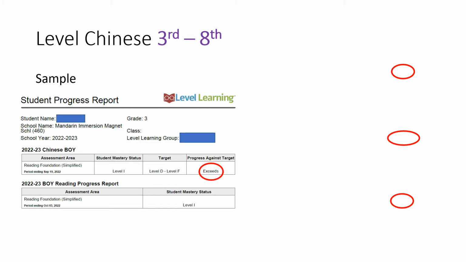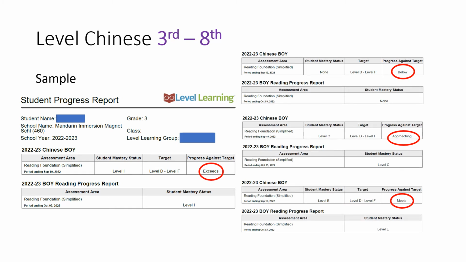And here's level Chinese for 3rd through 8th grade. This is the sample report you will see. It is a standard report. There are 4 different levels for the level learning BOY. Here you can see this is grade 3. The target level is D through F, and these students received level I, which means he or she exceeds the target level.